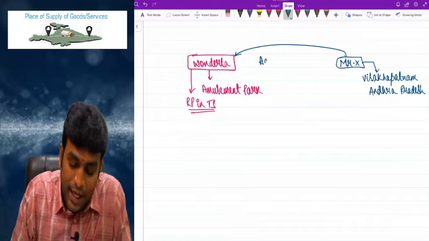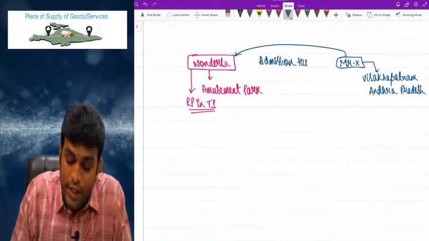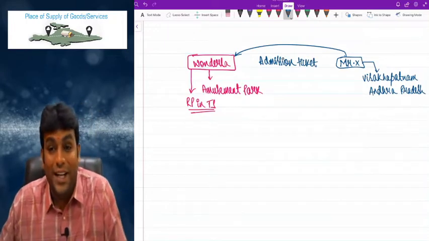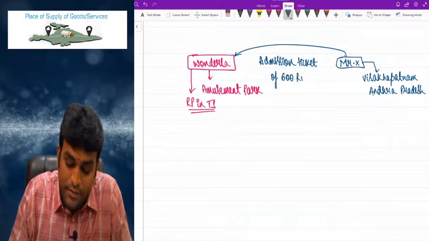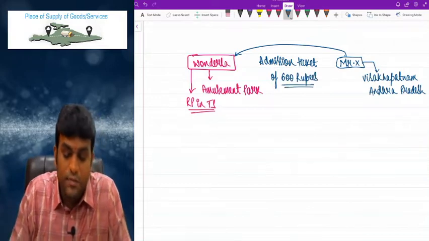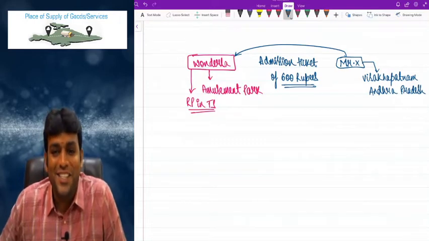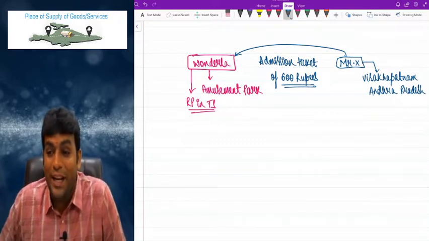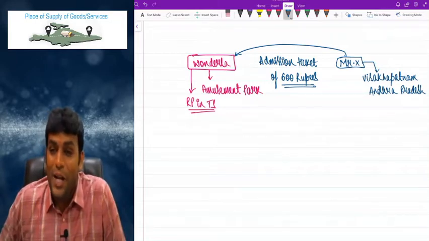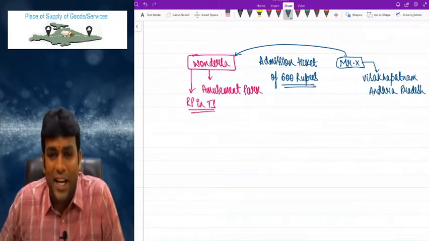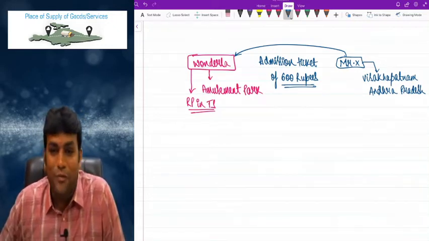And he has taken one admission ticket. What ticket? Admission ticket of, let's say, 600 rupees. Clear, my dear friends? Admission ticket, sir. Admission ticket means what? Entry ticket. Very clear. I'm talking about something called entry ticket. So we need to take an entry ticket, right, to go inside? Exactly. Now the question is, on the entry ticket, will GST come? 100% answer is yes. On the entry ticket, GST will apply.